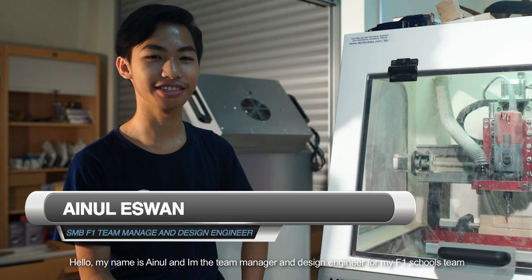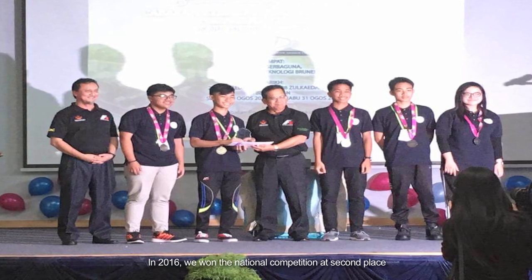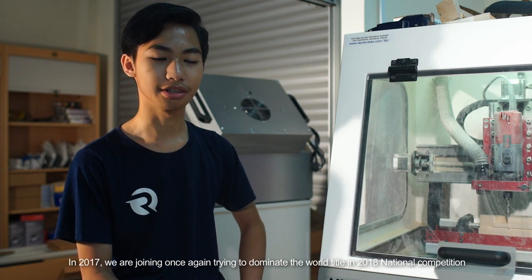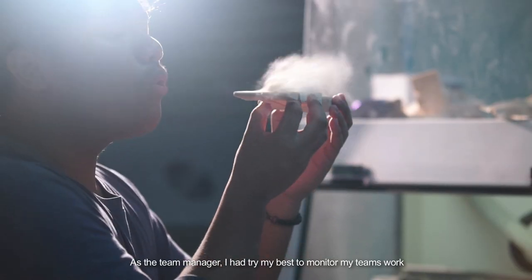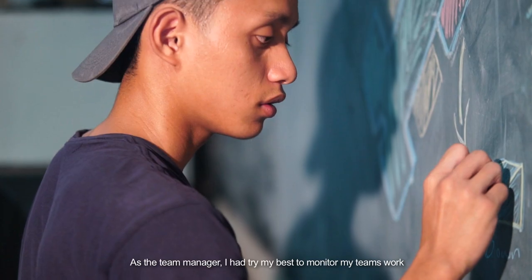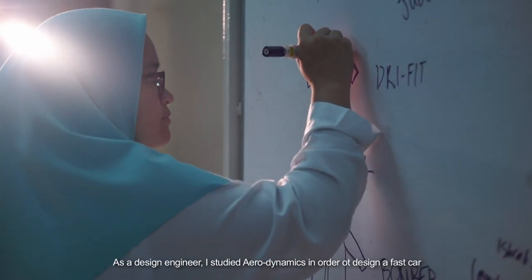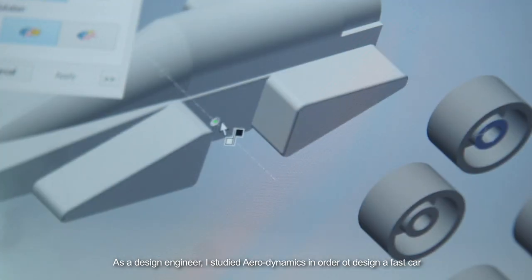Manager and design engineer for my F1 in Schools team. In 2016, we won the national competition at second place. In 2017, we are joining once again, trying to dominate the world title in the 2018 national competition. As the team manager, I tried my best to monitor my team's work, trying to have a quality outcome. As a design engineer, I studied aerodynamics in order to design a fast car.